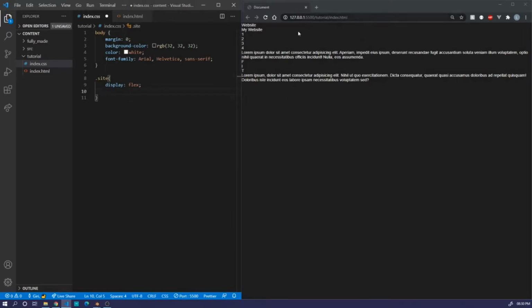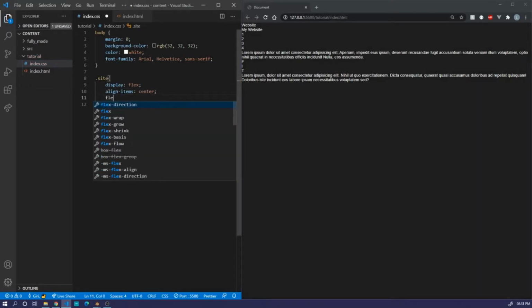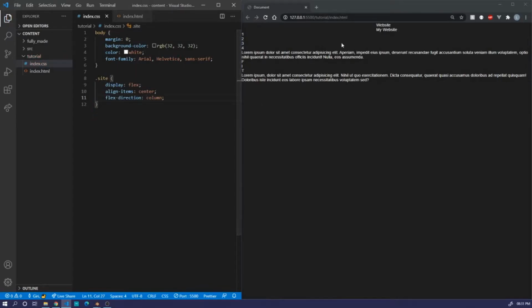To bring everything in our body or in our site at the center of the page, what you do is you create a display flex and then you align items center and then flex direction column. Technically everything is in the center, it's just the width is 100% for everything as a default except for the things inside of here. So to get to that, first let's make the header.